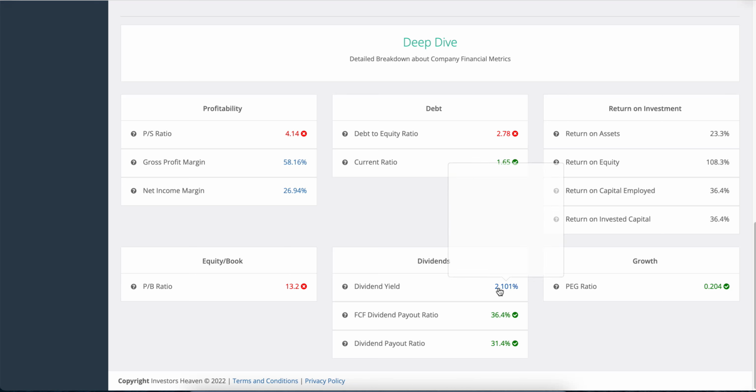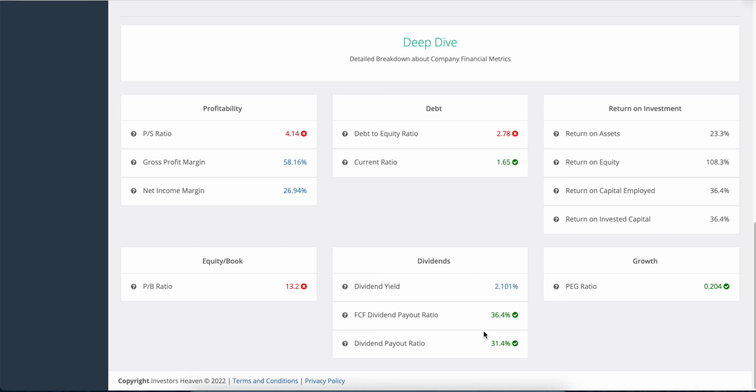And I also have the dividend yield here, which is convenient to see because the company is paying a little bit of dividend. Notice that it has been going down, but right now the dividend payout ratio is at 36%, and the dividend payout ratio in terms of net income, this is free cash flow, is at 31%. Typically, you see most software having this line, payout ratio, which actually refers to net income. Yet net income can be massively transformed and can be massively cooked, sort of in a legal way, of course, to a point that it can actually really, really skew your payout ratio, typically upwards.